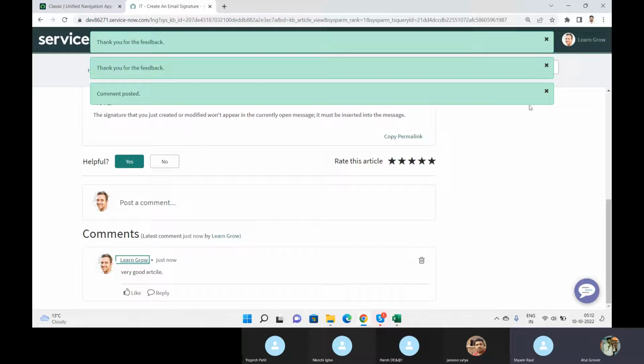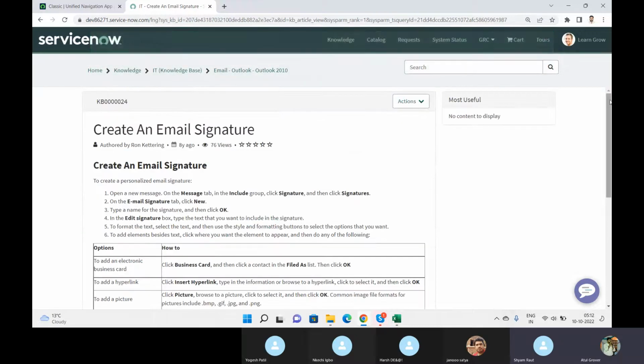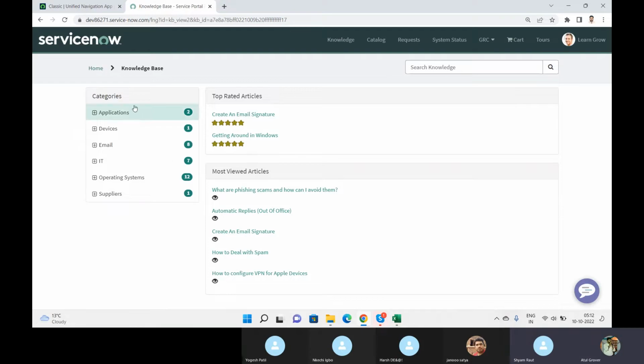Now a few questions have been raised here. Number one, when I search for this article, how does it search in this particular area? When we search, some boxes come like this here, right? How does it come here, number one point.